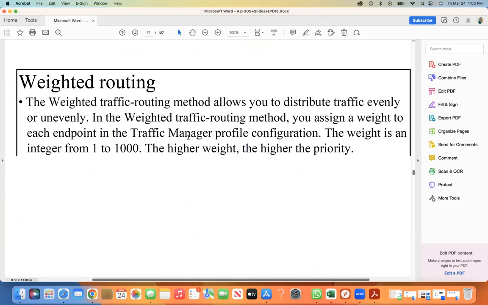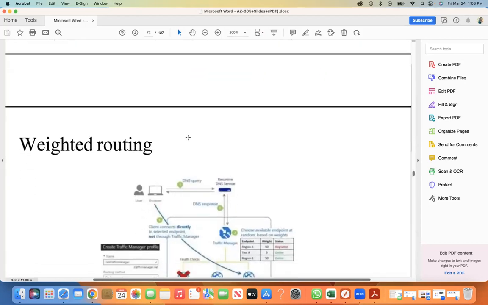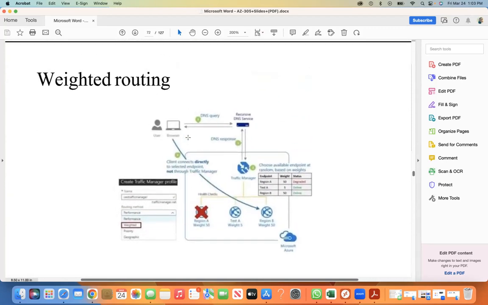The weight is an integer from 1 to 1000, and the higher the weight, the higher the priority. Weight routing, and that's a different topic.